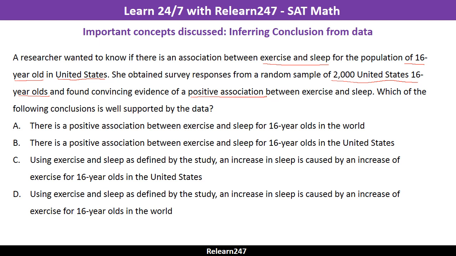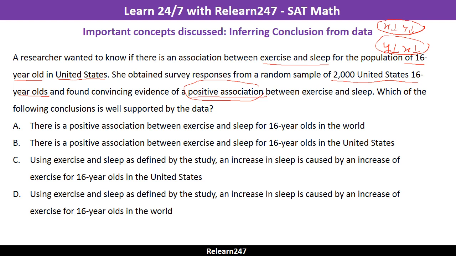So positive association is very simple. Suppose we are talking about x and y, that they have positive association. So what that means is that whenever x increases, y increases, or whenever y increases, x increases. It's not only related to increase, because a positive association is both ways. So if y decreases, then x also decreases, which is also a positive association, and if x decreases, y also decreases, then this is also a positive association. To remember, positive association means whatever one does, the other does the same. So that is what is meant by positive association.